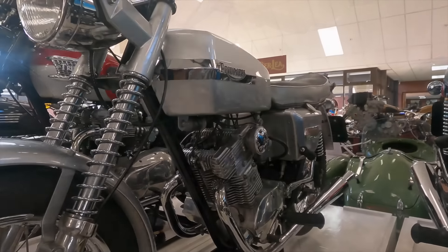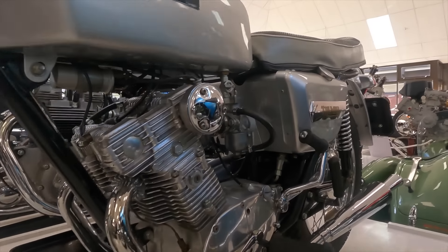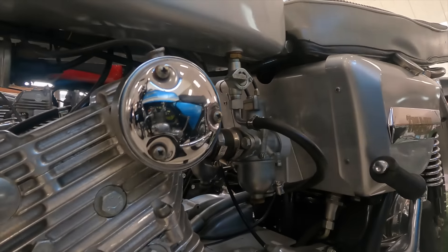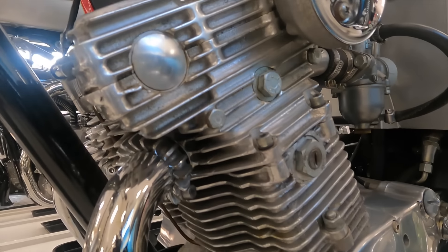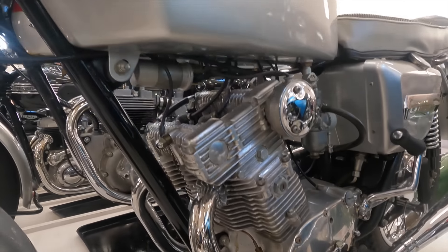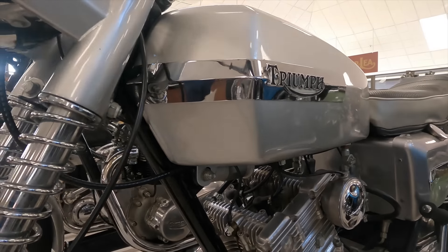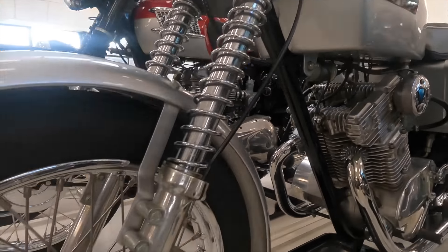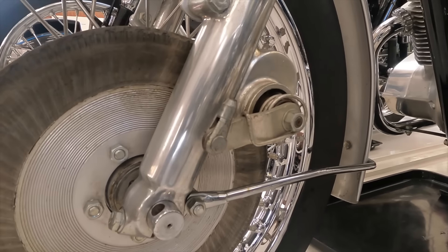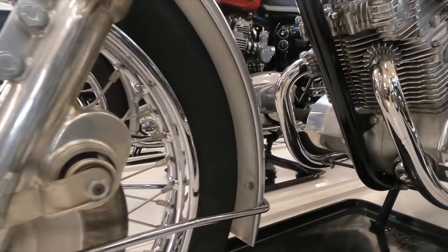To that end, Turner would design a very stylish parallel twin with dual overhead cams, with those cams being powered by a chain of gears. The engine was a 349cc with a bore and stroke of 63x56, and helped by the fact that the bike was very light — it was fitted into a Tiger Cub frame — it was capable of 112 miles an hour on test, a somewhat amazing figure for a 350 at that time.